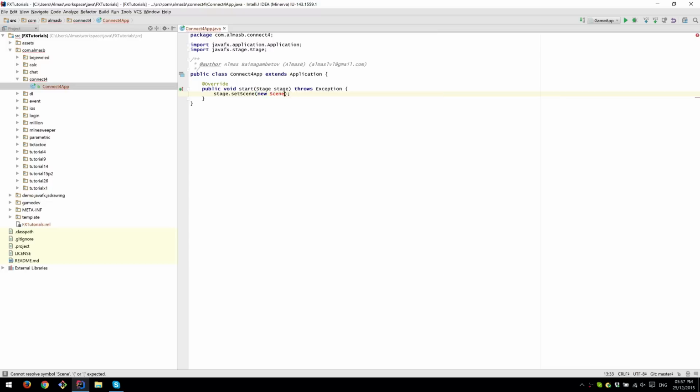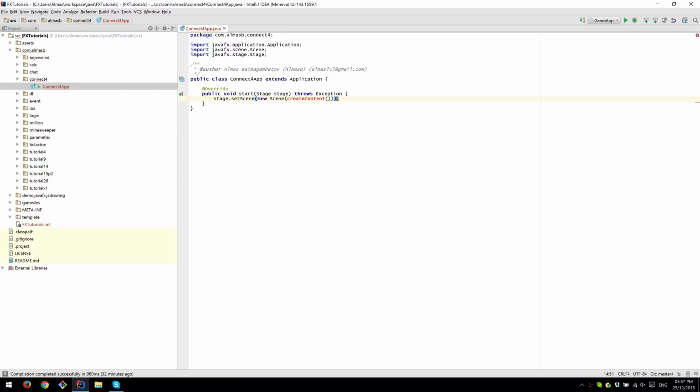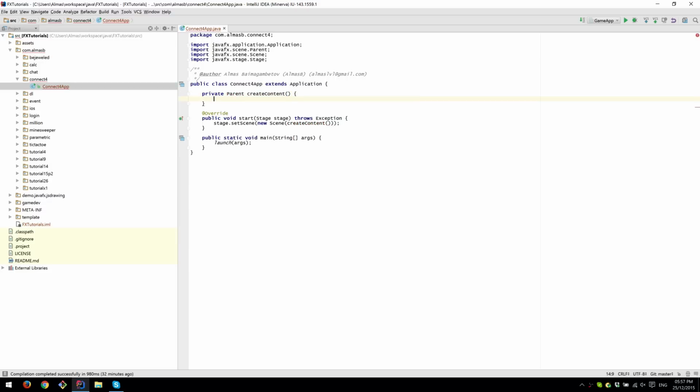Then we're going to create content for that scene in a method. Import this. Our entry point. We're going to use Pane as a root node.